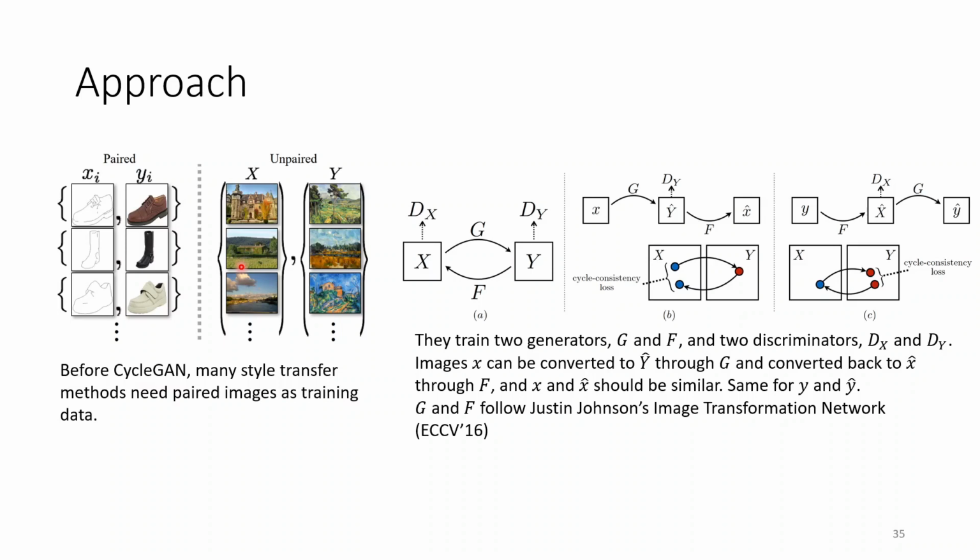Then, okay, this is the innovation. They created two generators, G and F, and two discriminators, Dx and Dy. This is not totally the same as the existing GAN definition, because there was only one generator and one discriminator. From CycleGAN onward, they can use multiple generators and multiple discriminators. So what they want is their generator.